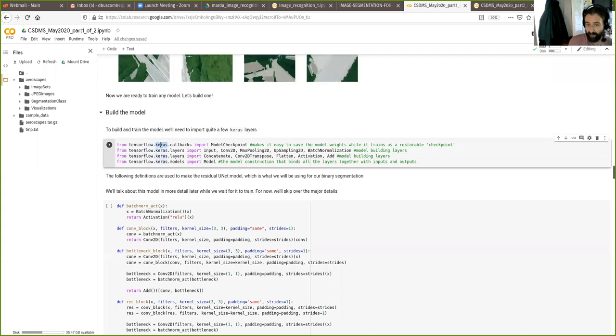Keras is a higher level wrapper to the TensorFlow API that makes it a lot easier for us to use TensorFlow API functionality. Keras is also really cool because it interfaces with a number of other low level deep learning libraries out there. You may have heard of Theano, and you may have heard of the Microsoft one that I always forget, CNTK or something like that. I've never actually used that one, but it interfaces with all three.